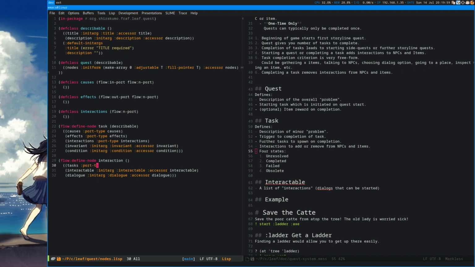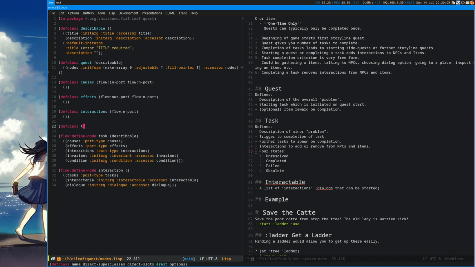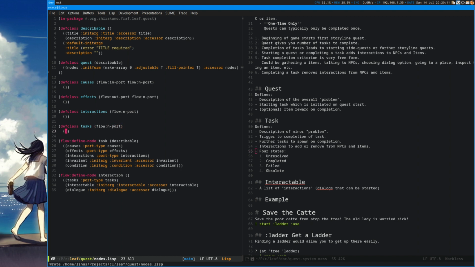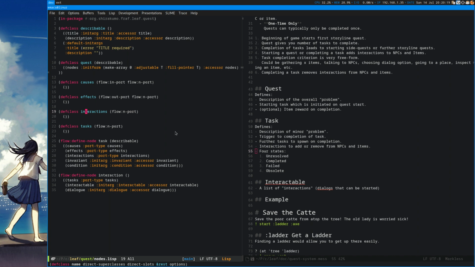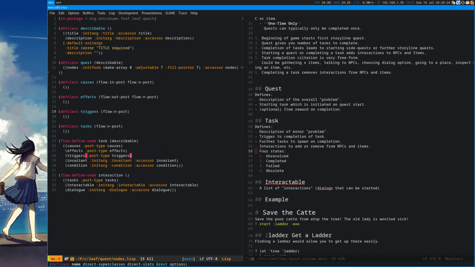So port type, or maybe we should call this triggers.